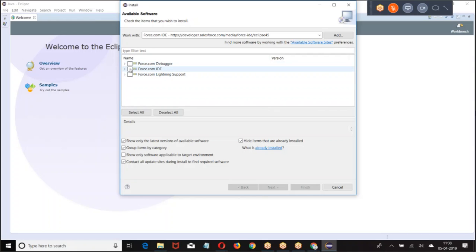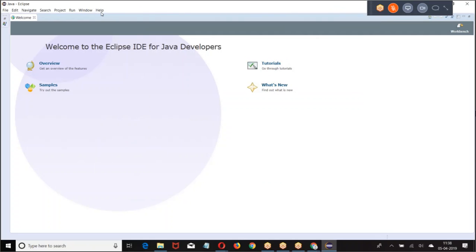Then you're going to get this. Enable this. Click on next. Did you follow my point? Salesforce Eclipse plugin, if you type, you get a URL. Once you get the URL, what we are supposed to do?